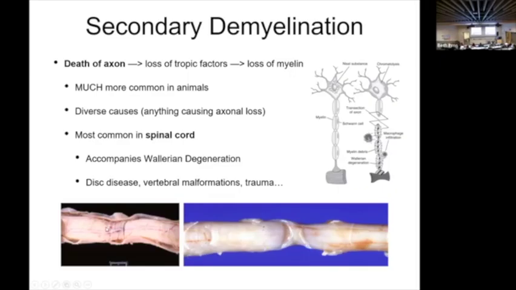Here is an acute case of spinal cord compression. You appreciate here is normal-ish cord, here is normal-ish cord, and right here in the middle, it's softened, a little shrunken, kind of brown, reddish in color, not quite right. So this would be a more acute compression. Here's a more chronic, more severe compression. You actually have a little dip in the spinal cord. So both of these areas will have reduced numbers of axons, and when the axon goes away, the myelin goes away.